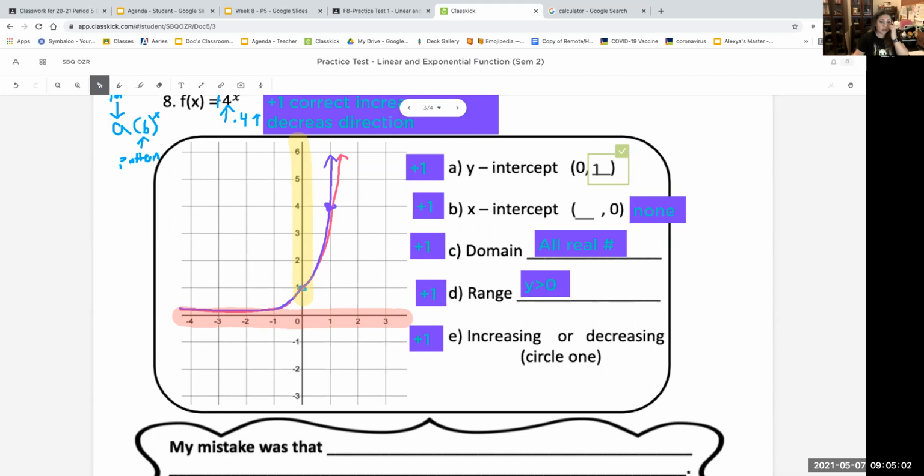So any questions on that? Give me a thumbs up. Again, these 3 answers, it's just memorizing it. But can you guys use this on your test? Yeah, totally. And then tell me, is it increasing or decreasing? Well, even without looking at the graph, you should be able to tell. This is a times 4 equation. So obviously multiplying means to get our numbers bigger. So it would be an increase.